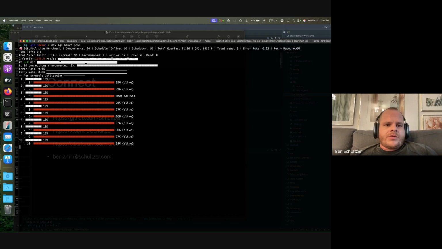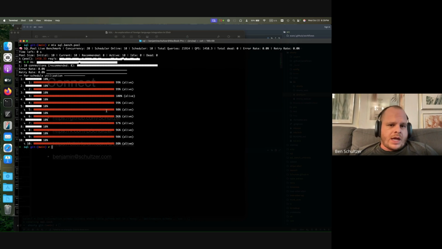We have a recommendation. We're trying to use Little's law to recommend pool size. We have a little bit of hysteresis in it, so if there's only a difference of two, we don't really care. If there's more than two in difference, then we would resize, either grow or lower. And here we see the schedulers. I have 10 schedulers and 10 connections, and we can see that the work is pretty even on the schedulers and also on the connections. That's why we get such high performance here, right? So we are banging it.